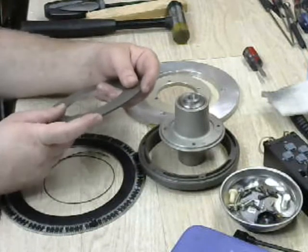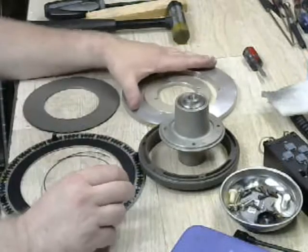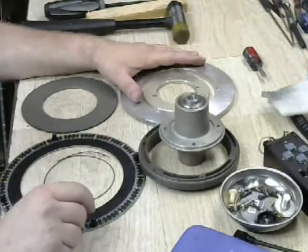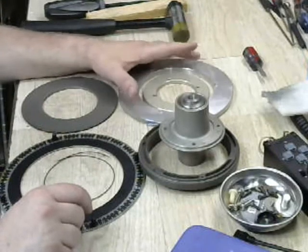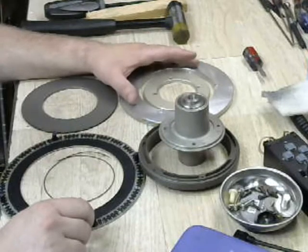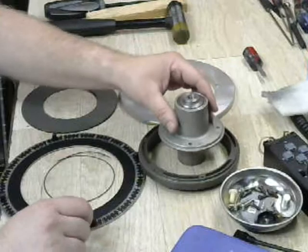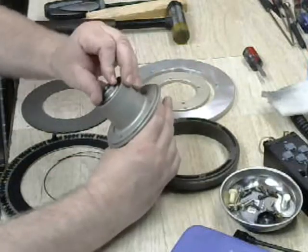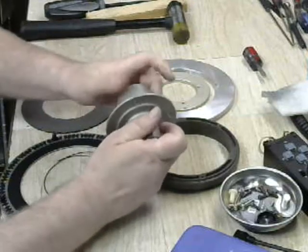Here's the right ascension slow motion. You can check all these teeth and make sure they're in good shape. Same thing with the worm gear. If you have chewed up teeth on the worm gear, you're in trouble. These are not replaceable, and they were basically built by hand by the company originally. So you might be able to find some sort of replacement, but I don't know of one. The right ascension hub. This is going to be a tricky one, figuring out how to take this thing apart.